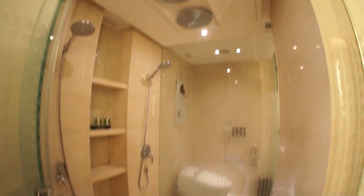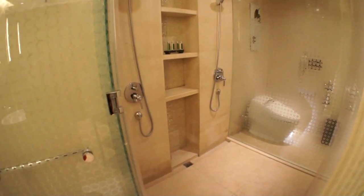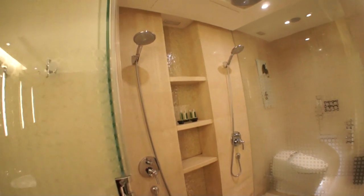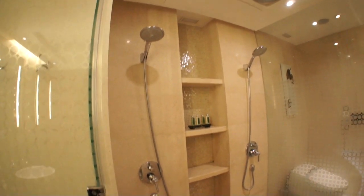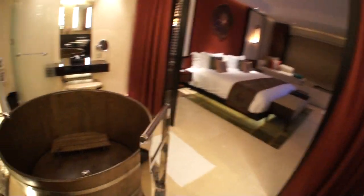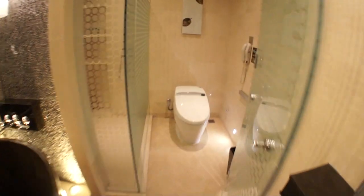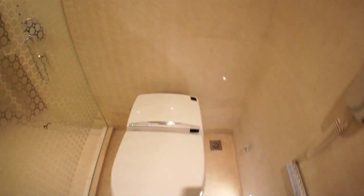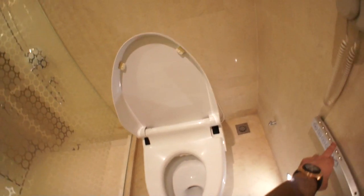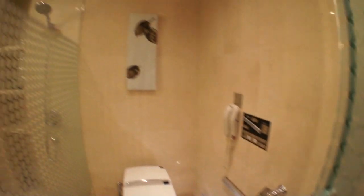Probably the best shower. It's quite large — twin overhead rain showers, and also twin nozzle showers. So you've got your tub there. And also in here you've got the toilet, which is one of those electric ones that does that sort of thing. It's pretty good. Phone and all the rest of the stuff in there.